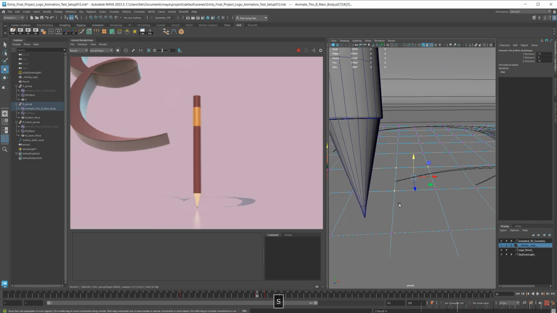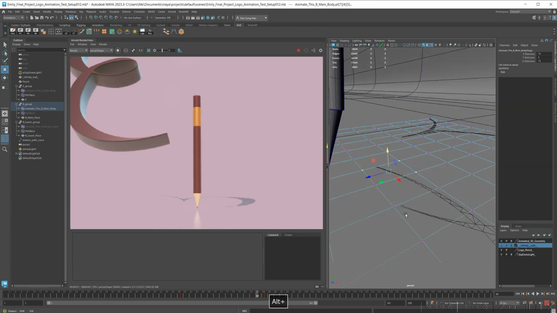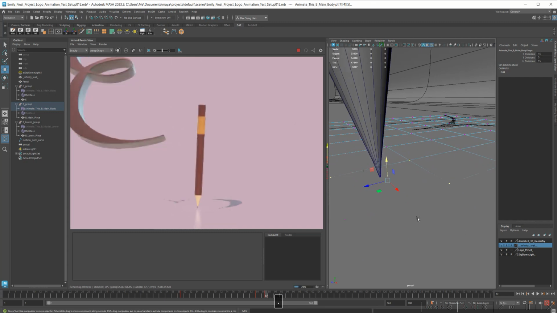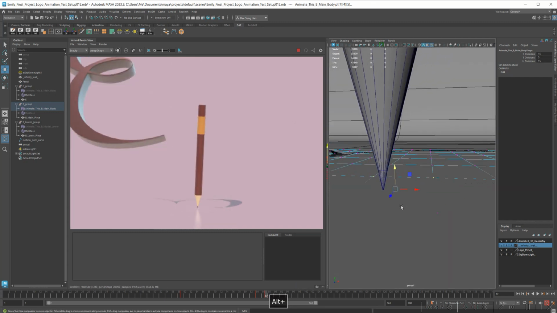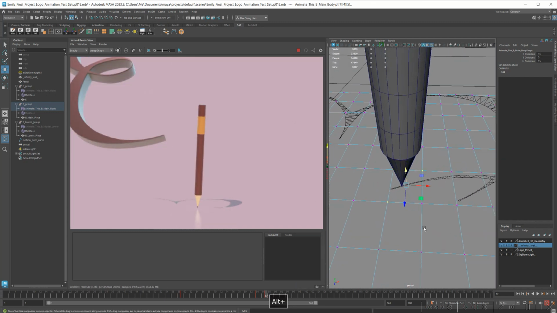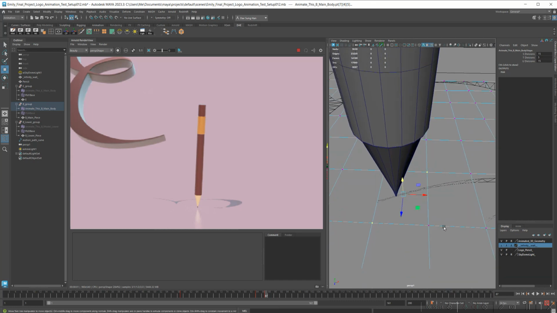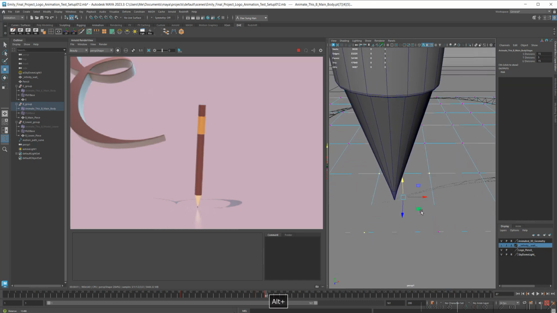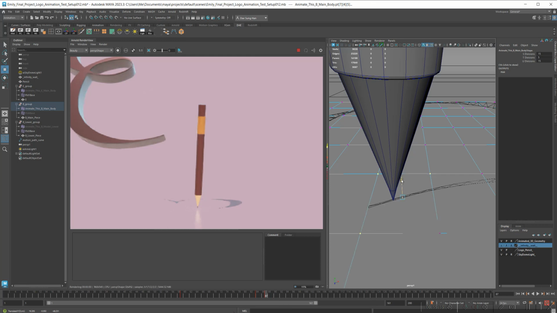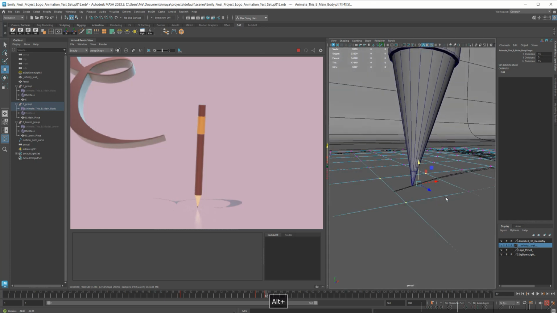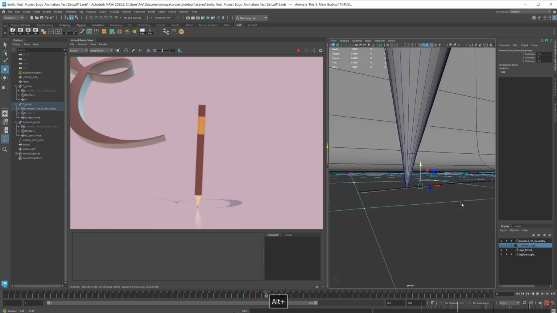Alright, and then hit S. Okay, because it's not gonna auto keyframe because I'm not gonna move it. Now on this one, now I'm gonna move it. Maybe move it up.